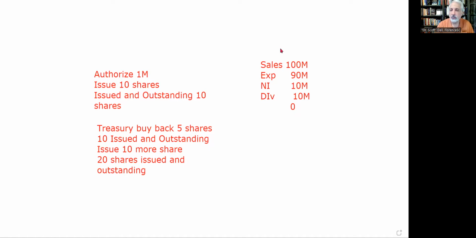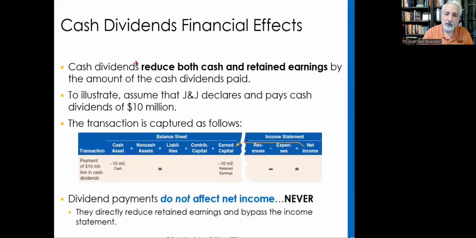That's why with corporations, we talk about double taxation. You get taxed on the net income, and then you get taxed on the dividends you receive when you own stock. All right, let's go back to our previous screen. Take a look at our PowerPoint. So we do never take dividends on the income statement, but they do reduce retained earnings directly.